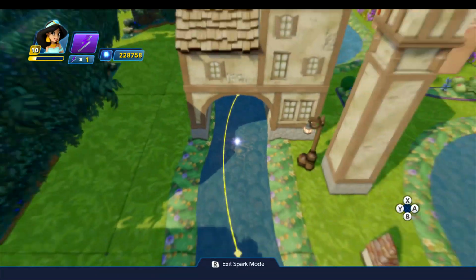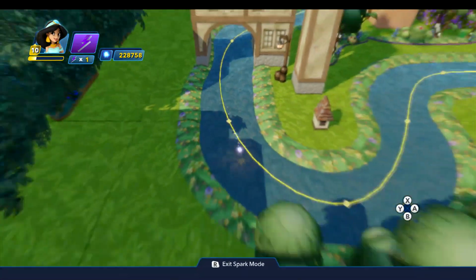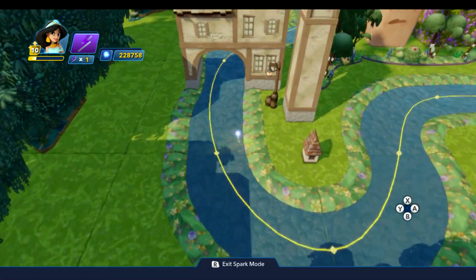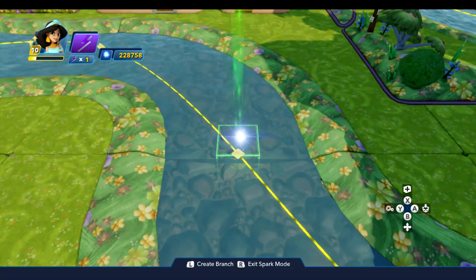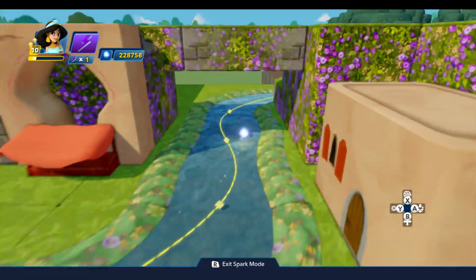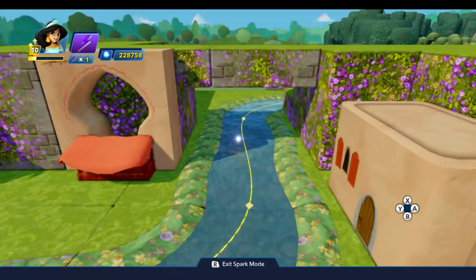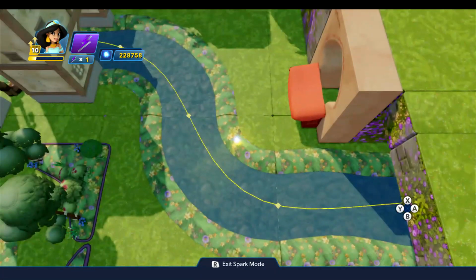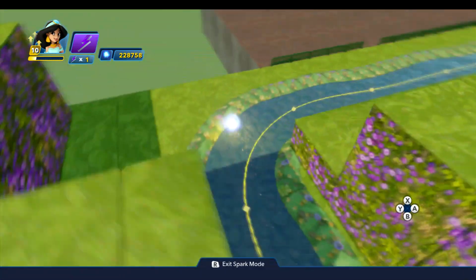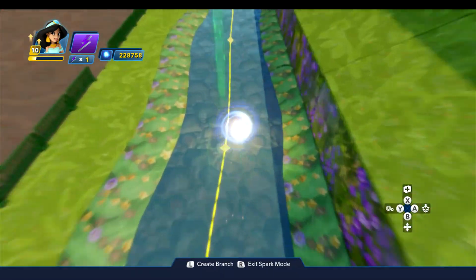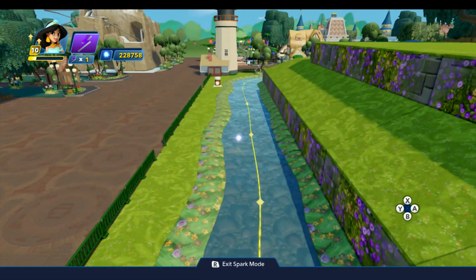What happens if we delete that point? Yeah, that's not too bad. Yeah, that's staying in the middle of the channel, so that's pretty good. And that's not too bad.